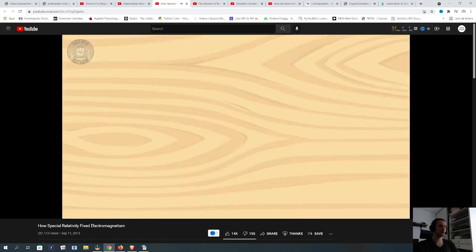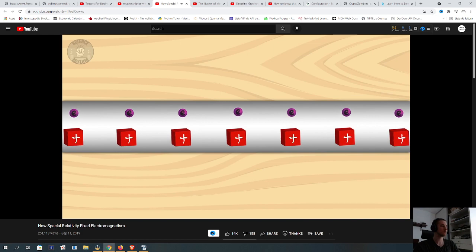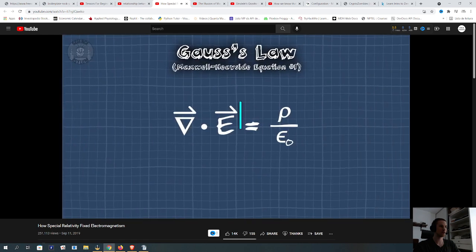I can do better. Say we've got a conducting wire made of loosely bound electrons held in place by some positive bits. Yes, it's technically more complicated than that, but it's good enough for today. The wire is electrically neutral. There are just as many positive charges as there are negative charges. So Gauss's law tells us there's no electric field.